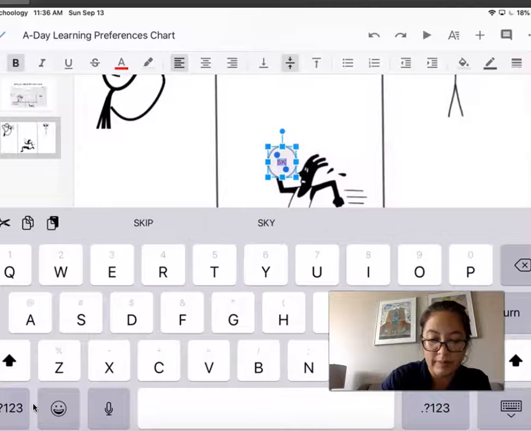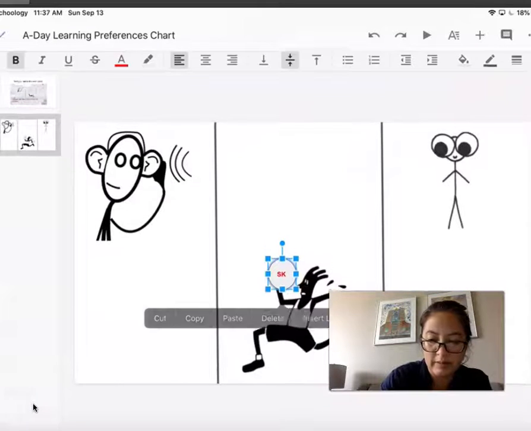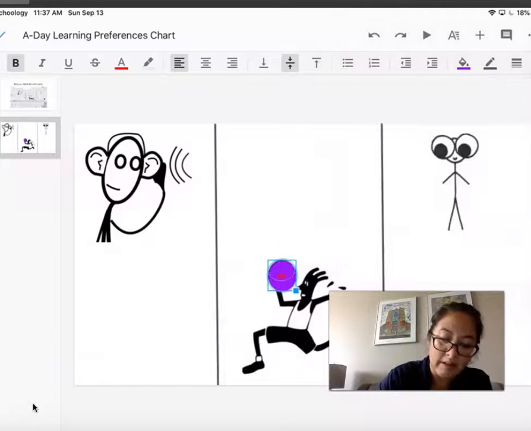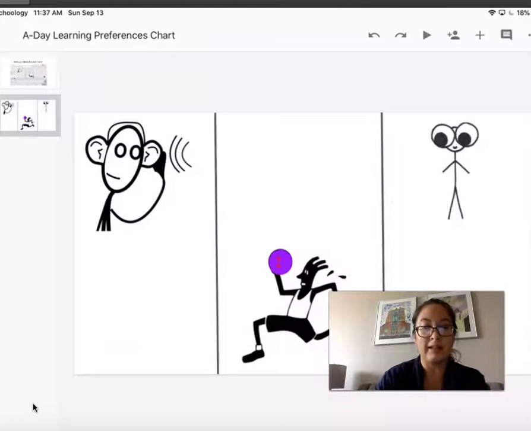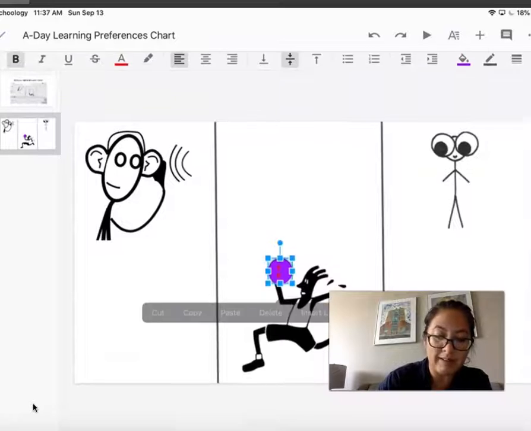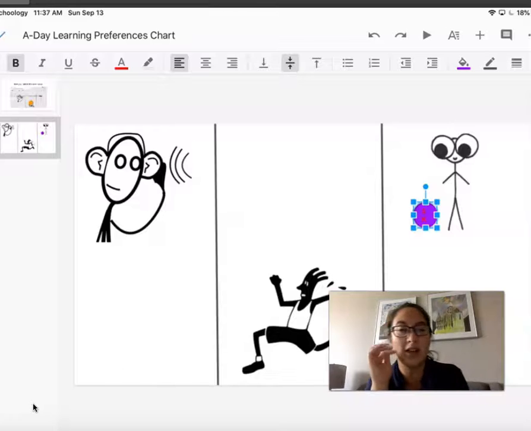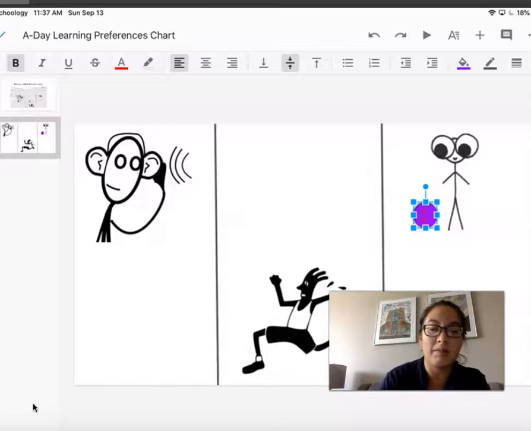So let's pick the fill button. There you go. And then it's a little bit tricky to place it. So what I'm going to do is tap it to select it, and then I'm going to tap and drag. If you hesitate, it doesn't always work, but you're going to drag your dot and put it on the column that makes the most sense.